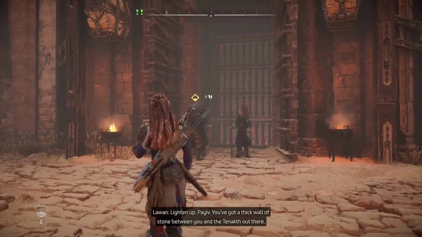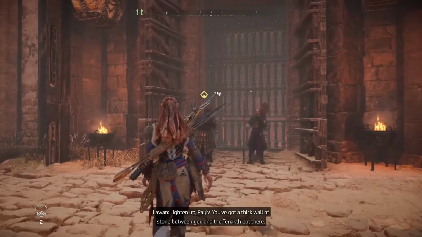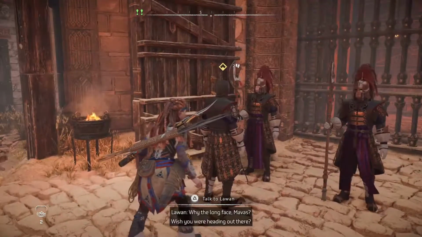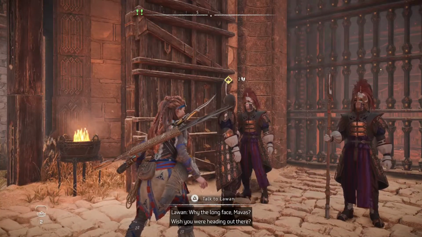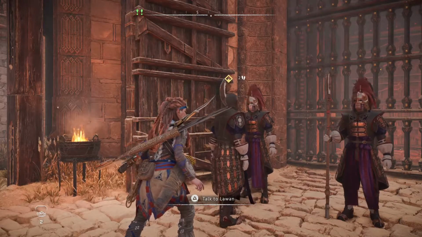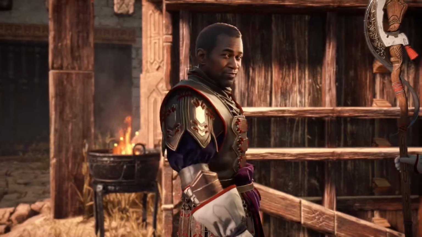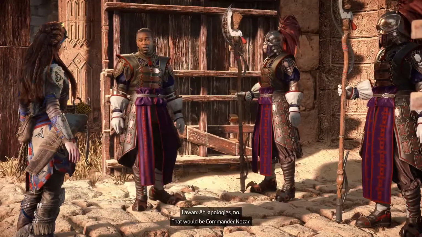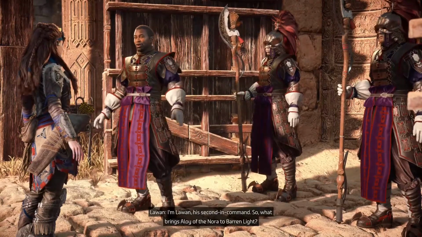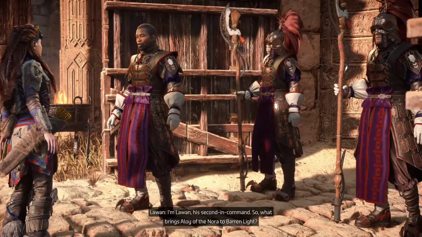Anyway, lighten up, Paiv. You've got a thick wall of stone between you and the Tanakh out there. Yes, sir. Why the long face, Mavas? Wish you were heading out there? No, sir. Excuse me, are you in charge around here? Apologies, no. That would be Commander Nozar. I'm Lawan, his second in command. So, what brings Aloy of the Nora to Barren Light?